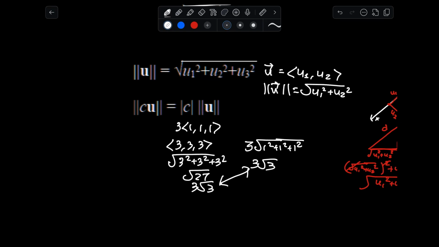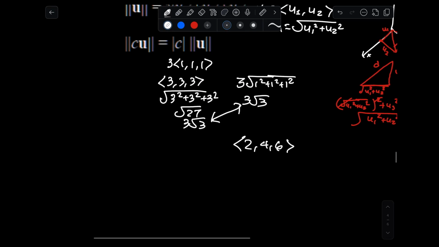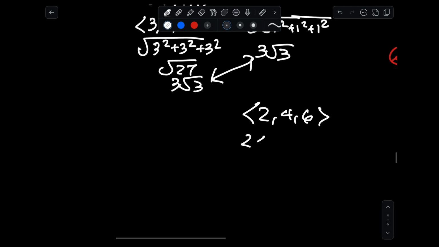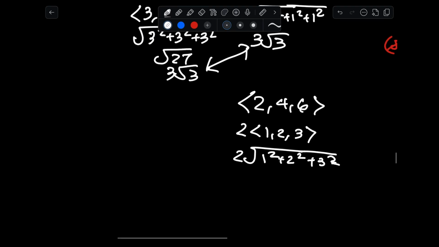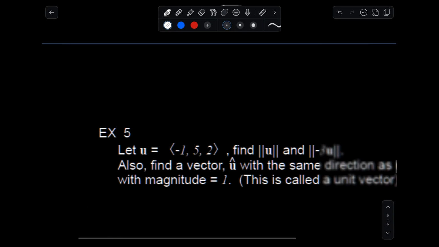So if you see a common factor between all of them, for example something like 2, 4, 6, what you can do is just pull out the 2. And it saves a little bit of time doing the annoying arithmetic. In this case, it's kind of easy to do. It's 1 plus 4 plus 9, so it's 2 root 14. And we could still do it like this, where it'd be 4 plus 16 plus 36. That's root 56. You can pull out the 4 as a factor, but it just saves you time.